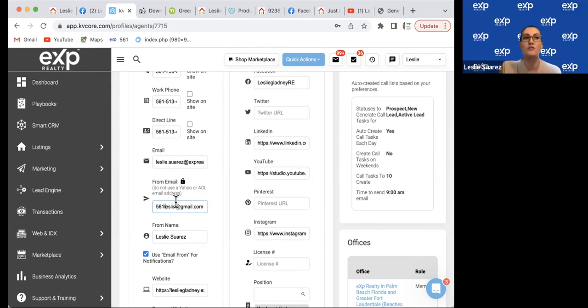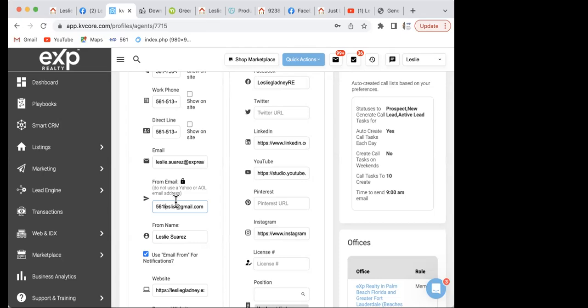The other thing that I do recommend is sync the calendar too, because KVCore will create things for you to do. Like some mornings you'll wake up and KVCore is like, hey, you should contact Joe Schmo and you should contact Barbara Streisand today. But if you don't have your calendar synced, those tasks aren't going to show up in your calendar. So sync your calendar and your contacts, because it will keep you on track.